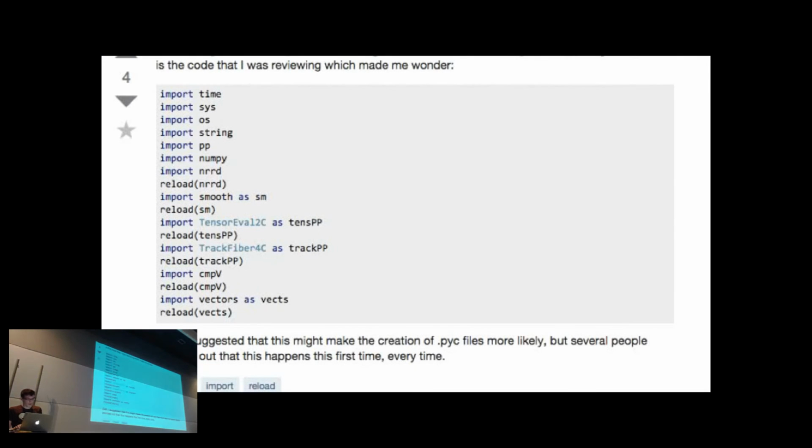So we have to do reloading. This is solving a bit of that problem. This is my first Stack Overflow question from six years ago or so. I inherited some code that looked like this, and I was confused. Why would you want to reload things over and over here? The first few answers were like, that's ridiculous, why would you do that? But then someone pointed out a reason to do this: if someone reloads this module, that will trigger a reload of each of these modules. That could be a good system, but you don't want to do this in all of your files for reloading. Maybe you do for a moment if you're going to be doing that reloading, but that's not great.